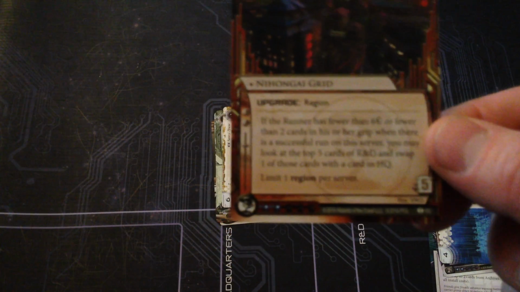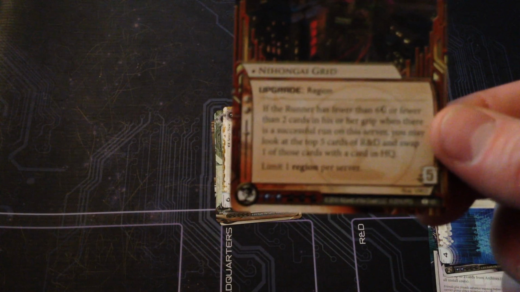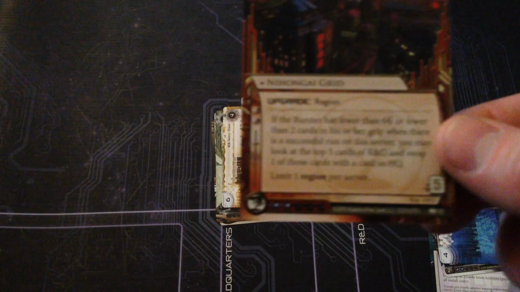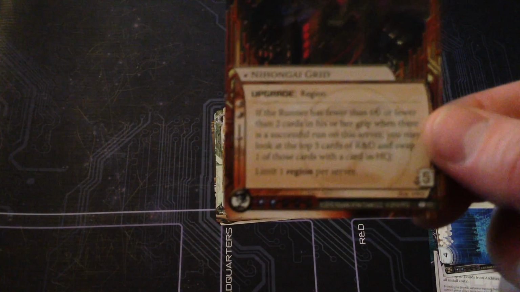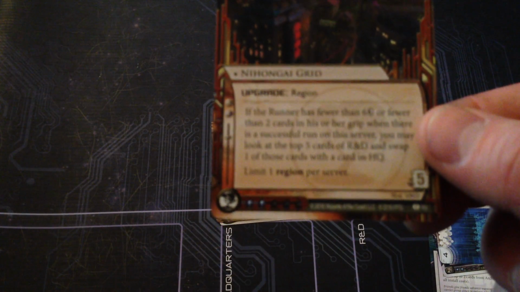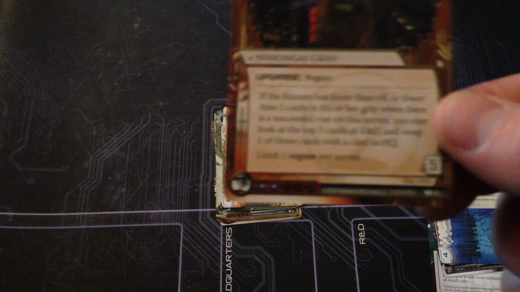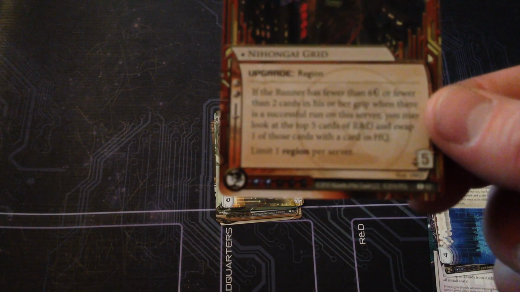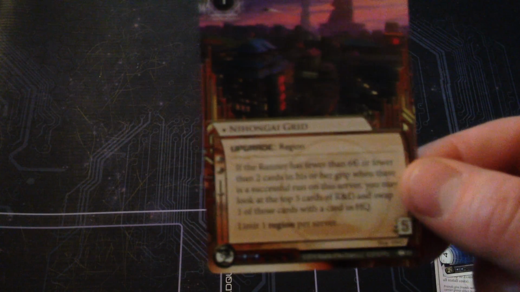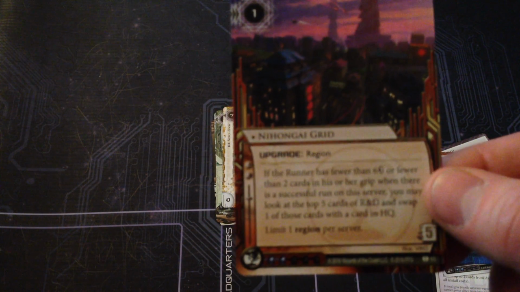So if they have fewer than 6 credits, or fewer than 2 cards in his or her grip, then you can look at the top 5 cards of R&D and swap those cards with a card in HQ. So if you look at the top 5 cards of R&D and you notice there's an agenda coming up and the runner might try and get it, you can swap it into HQ. Or if you've got a bit of an undefended HQ, you can swap a card from HQ back into R&D to protect it. So 5 cards down, that's fairly good protection. But once again, it does rely on the runner having certain conditions. So I'm not sure how these cards will do with it, since they do rely a lot on the runner meeting those conditions rather than something you're doing.